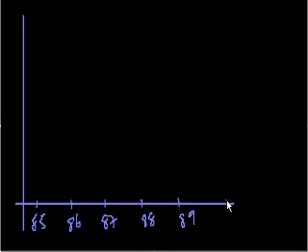They have 1985. So 1985, 86, 87, 88, 89, and then 90. Let's see. 1985 maybe looks like about 148,000. So if this is 150, 1985 is here. Let me just draw it all out. 1985, then 1986 is up here at 160,000. This is 140. So 1986 is up here at 160,000.